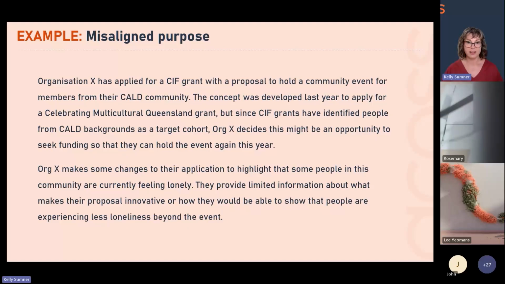There's nothing wrong with that. That's a perfectly legitimate thing to do. But in this case, it doesn't meet the requirements of CIF grants because they specifically need things to be innovative, and it's not going to fly. So I won't read that out to you. I know reading slides out can get a bit tedious, but you'll have that there to have a look at if you want to, have a chat, say, with other people you're in partnership with or members of your team in the grant writing process. It's for some learning and guidance and thinking about how to check your alignment with a grant.